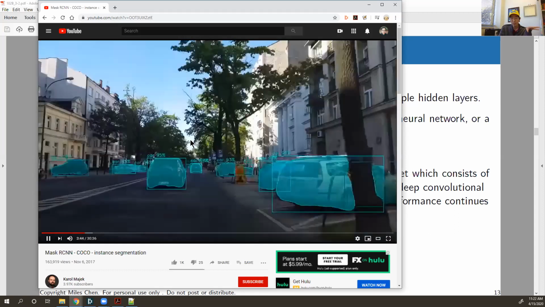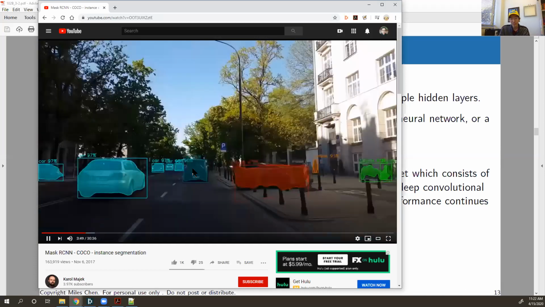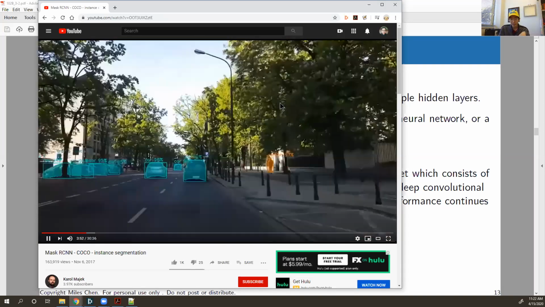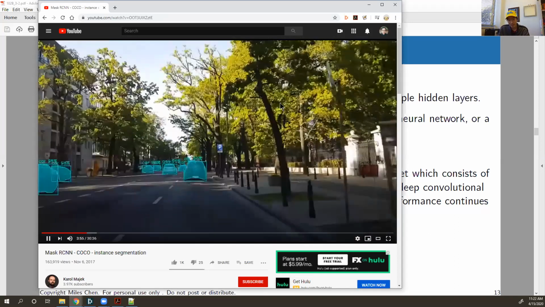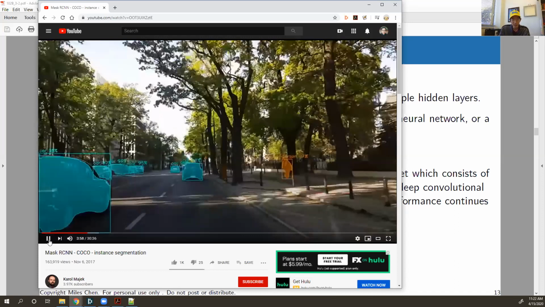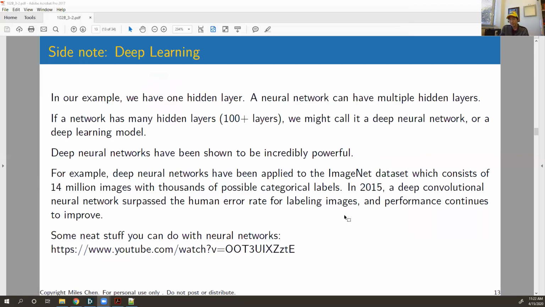Okay, so the input is probably 1080p video or something like that, and then running through the neural network, creating these outputs of basically labeling which parts of the image are part of different things.